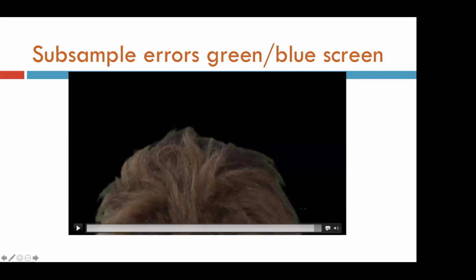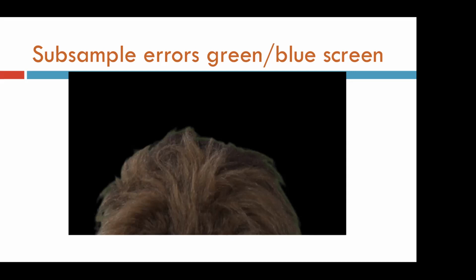It's really subtle here, but if you zoom in, you can see the green fringing. Do you see the green fringing around the hair of the Wookiee doll? That's color subsampling, because it hasn't sampled every pixel. It's sampled only every second pixel. This is 422 we're using. Because every second pixel has a bit of green in it, we're not capturing all those pixels accurately, which means the keyer in your Photoshop software or your TriCaster, whatever device you're using to create this key, doesn't have all the color information it needs to do a clean transition between the brown hair and the green screen. So you get this green fringing.